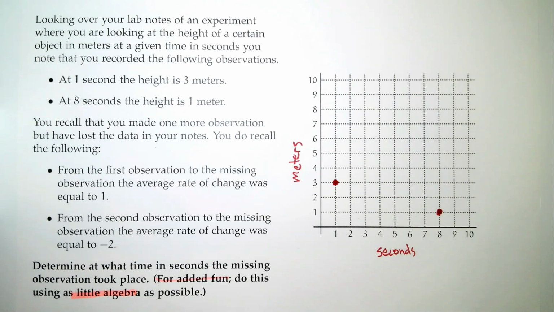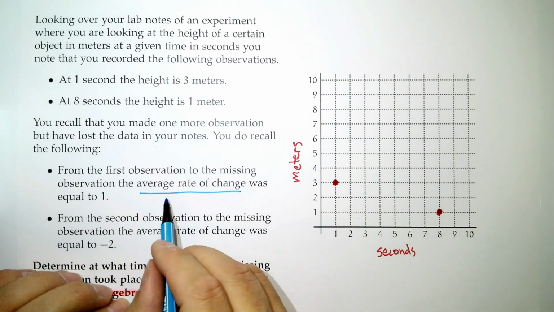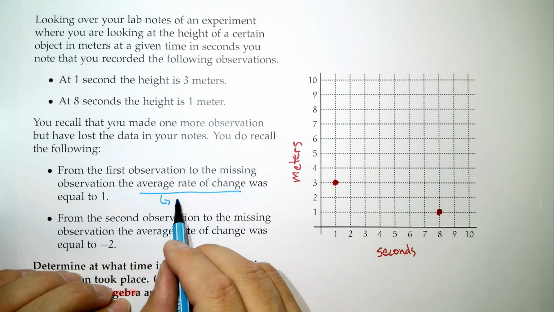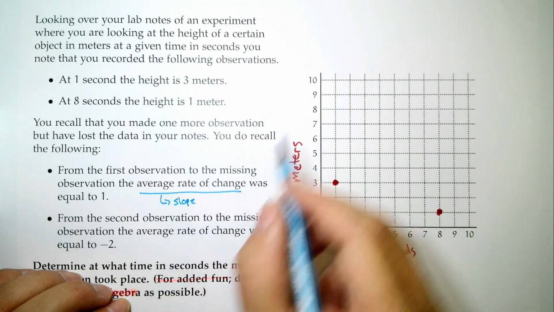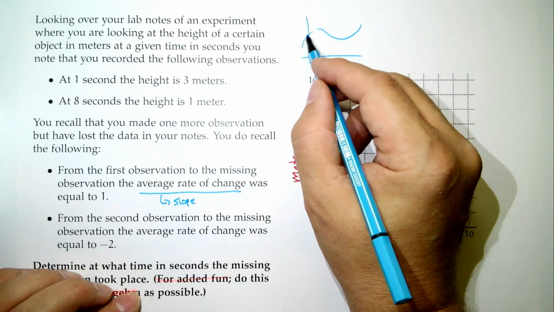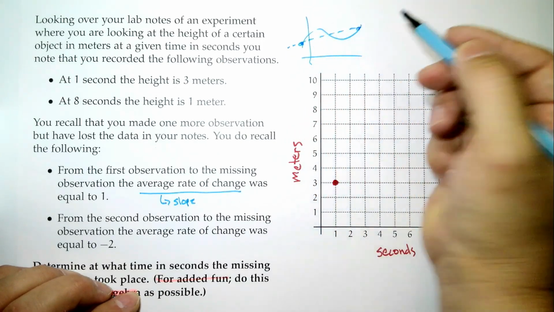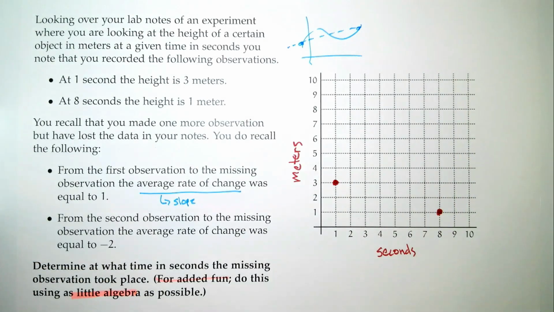All right. We have something about average rate of change. Now, if you think about what average rate of change was, we can think of it geometrically. It's the slope. Because if I had a function, and I was looking at the average rate of change, if I have a point here and a point there, then the average rate of change was the slope of the line that connected those 2 points together.